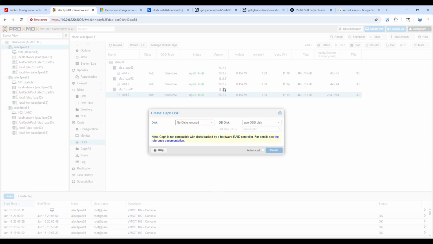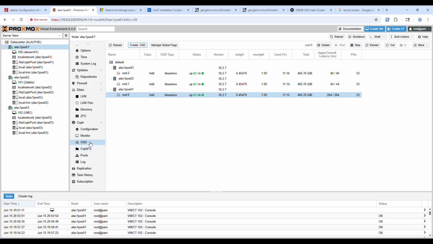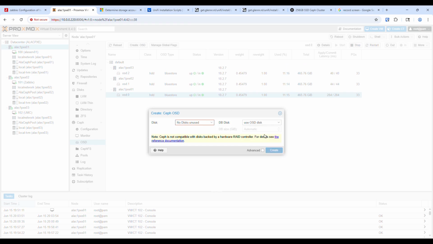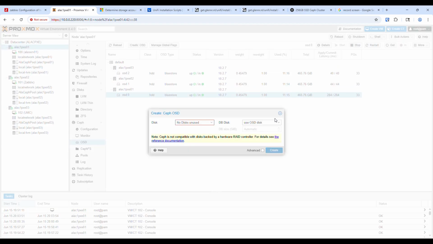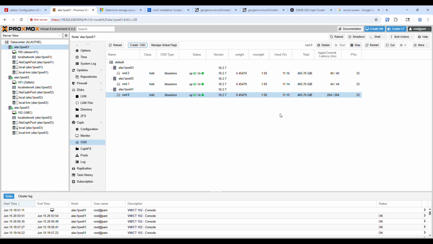First off, you're going to create an OSD. Sorry, I got ahead of myself there. When you're first getting into the Ceph configuration portion, you hit create OSD, and you'll have the unused disk pop up here. I don't have any unused ones because I already used them, obviously. But you'll have it pop up here, and then you just select it and you hit create, and that's about it. It's not really much more to it.